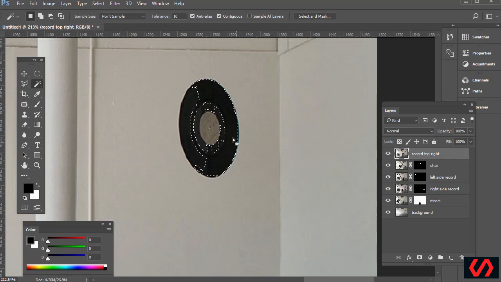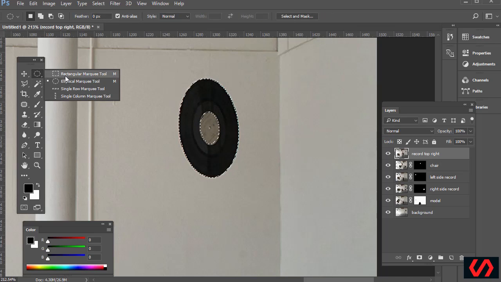If I just click and let go, the tolerance is set to 10. 0 would be it doesn't select any other colors than what we're selecting. 20, or 30, would select more, a wider range. So I tried 30 on this one. I'm going to click. All right, and then I need to use that in conjunction with one of these. Just hold shift to get that middle part. So now that I've got that selected, add layer mask.